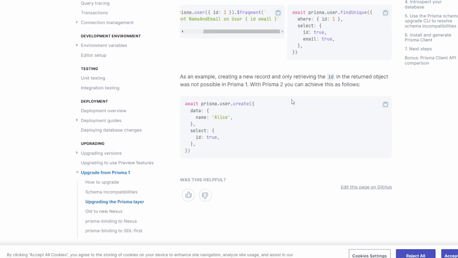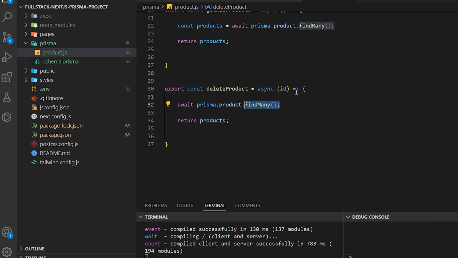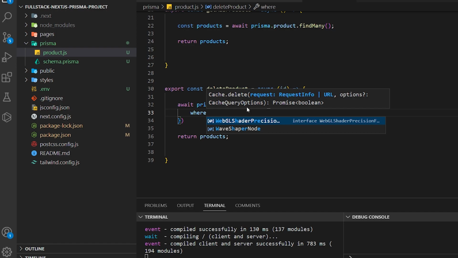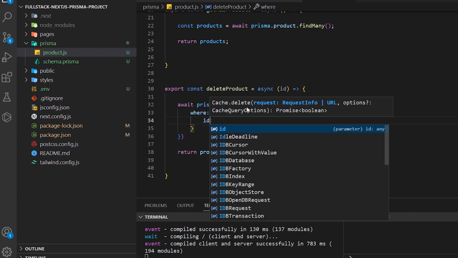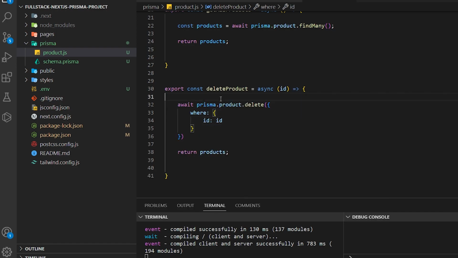So we already get it. How can we delete it? We need to write prisma.product.delete where ID is equal to the ID that is given by the user. This ID would be given by the user when they click on this button to delete, and this will delete it.